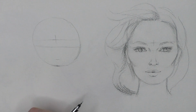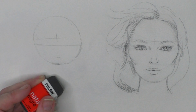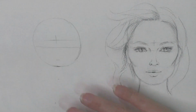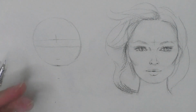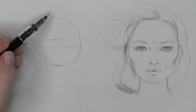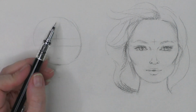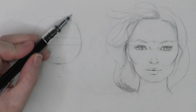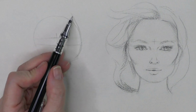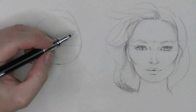Now, I've got about 3/8 of an inch down, and that is where your chin will be. Now, keep in mind this is not necessarily the top of the head. This is just kind of where the hairline should be. But the actual top of the head extends up a little bit because we're going to want a hairline here.